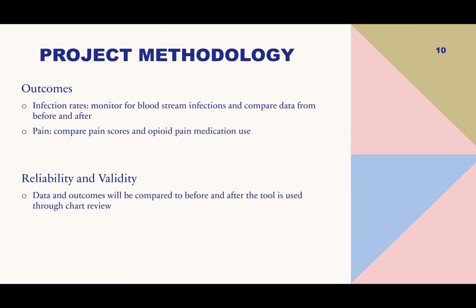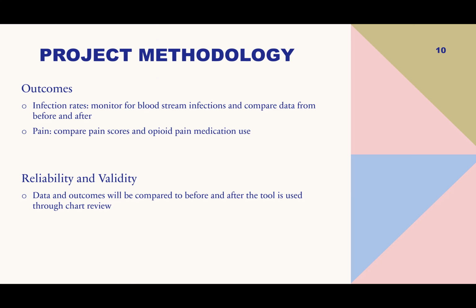For the outcomes, the first thing we would measure would be infection rates. Mucositis can increase the chance for infections because patients have open wounds in their mouth and down their whole GI tract, which is a source for a possible infection. To monitor this outcome, we would track bloodstream infections on all the patients who are part of the study and compare them to the data during the study and before the study as well. This data should be available through charting because a bloodstream infection is a reportable number.